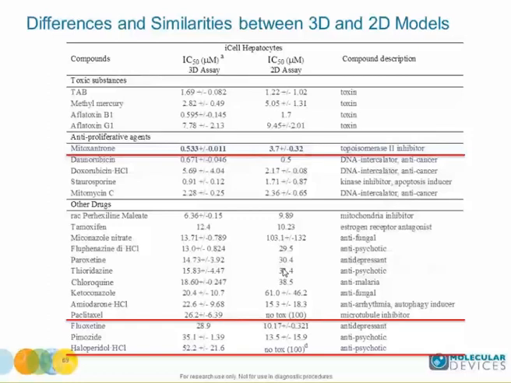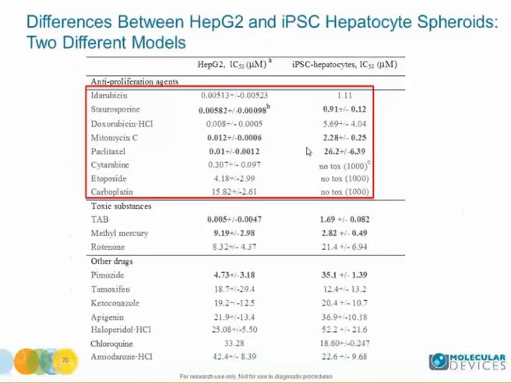We also compared effects of 23 selected compounds on spheroids made from transformed liver cells. There were dramatic differences between datasets, especially for anti-proliferative compounds. The IC50s determined for Hep-G2 spheroid cultures were in the nanomolar range, while for iCell hepatocyte spheroids, IC50s were much higher. In contrast, the majority of other hepatotoxic compounds showed similar effects in both cell models. So the rank order for toxicity was very different because Hep-G2 spheroid cultures ranked the anti-proliferative compounds as more toxic.